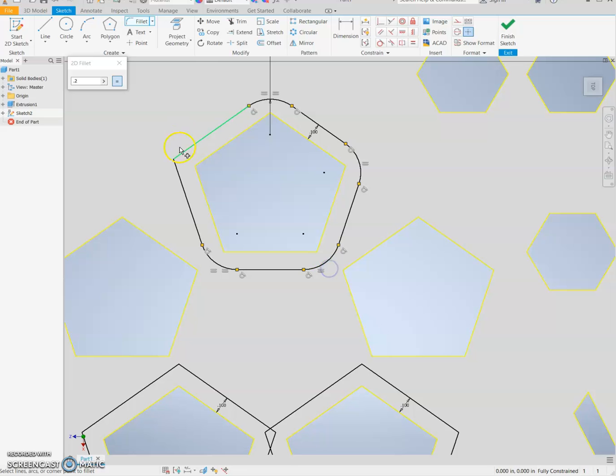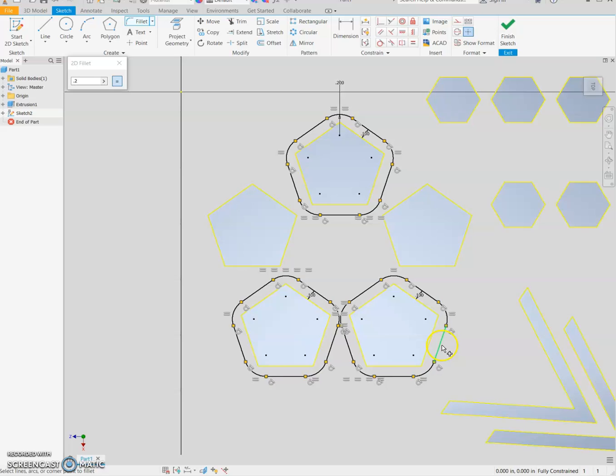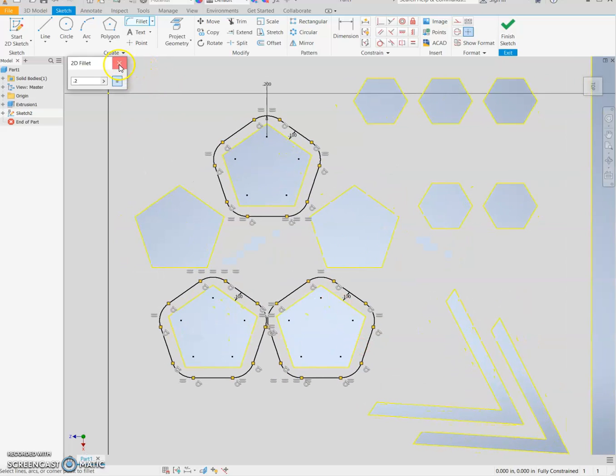I think you can also just click on the corners if it lets you hover. There we go. If you go to the corner, it'll let you just click on it. Hey, they don't overlap now. Hey, come on. Okay. If you click on both lines, it works. Okay, cool. So I got that. There's my fillets, my 2D fillets.